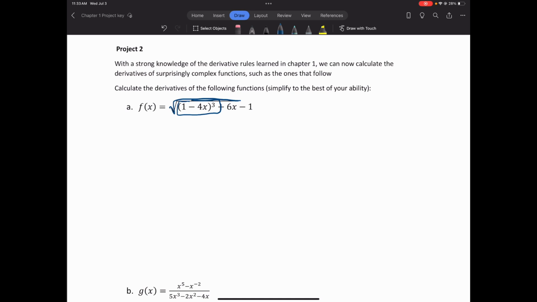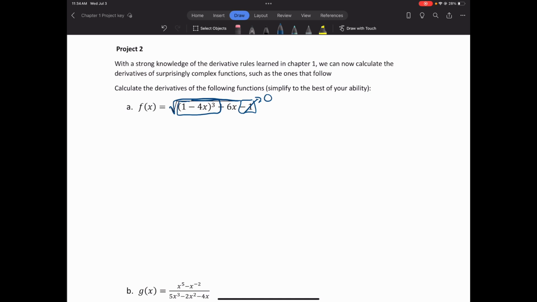Okay, so we can go ahead and look at it, but then I also had this minus 1. Well, guess what happens when I take the derivative of this function? What's going to happen to that minus 1? Since it's outside the square root, that's just going to go to 0. So I really don't have to worry about that minus 1 when I'm taking the derivative of this function.